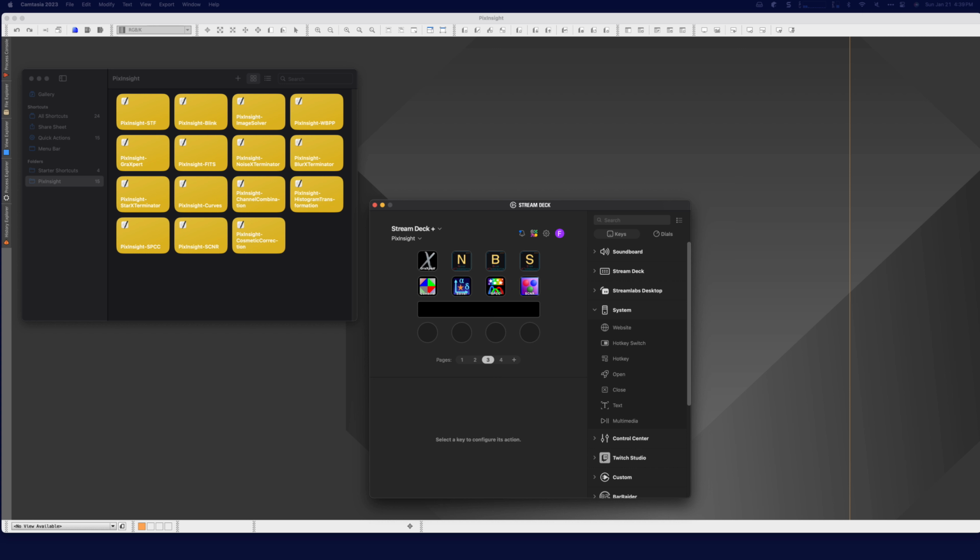So next, I stumbled across a video from a YouTube channel called View into Space, which is an excellent YouTube channel. And there's a guy there by the name of Sasha who basically set up LoopDeck to be able to essentially integrate with PixInsight. Now, I don't have LoopDeck, so I couldn't take a look at what he had done there. I also don't have access to his Patreon channel, so I couldn't look at the code either. But one thing he mentioned is that he was using AppleScript. So that kind of gave me the path forward to how to attempt to do this for StreamDeck.